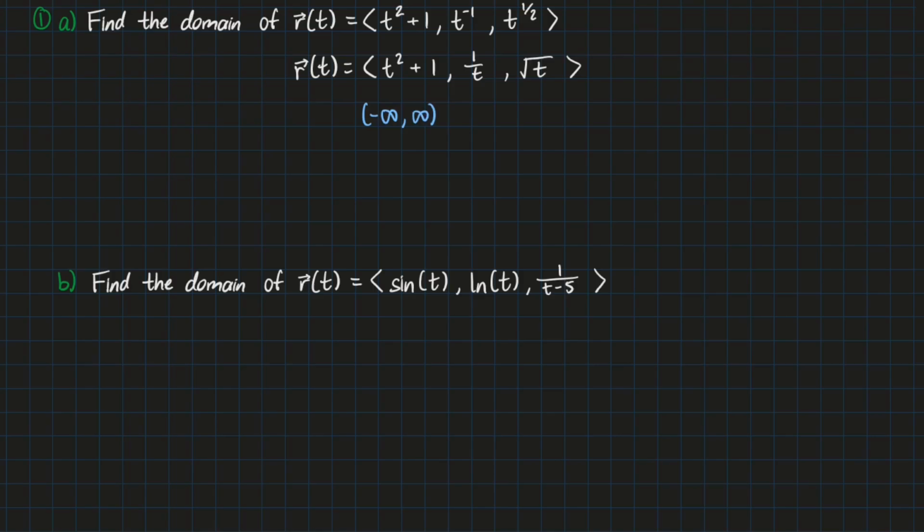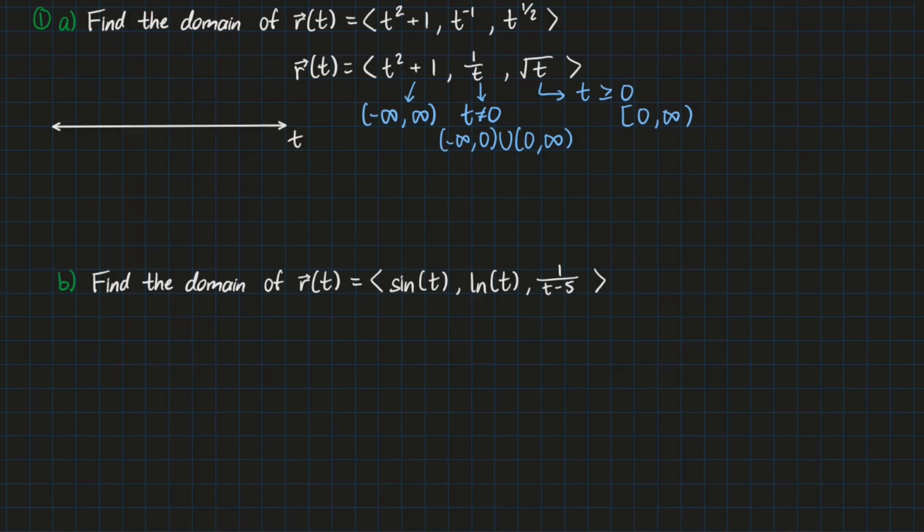And then for 1 over t, t cannot equal 0. In interval notation, we can say this is from negative infinity to 0 exclusive, union 0 to infinity. For square root of t, t just needs to be greater or equal to 0. Or you could say in interval notation, bracket 0, comma, infinity, parentheses. Let's take a look at a number line.